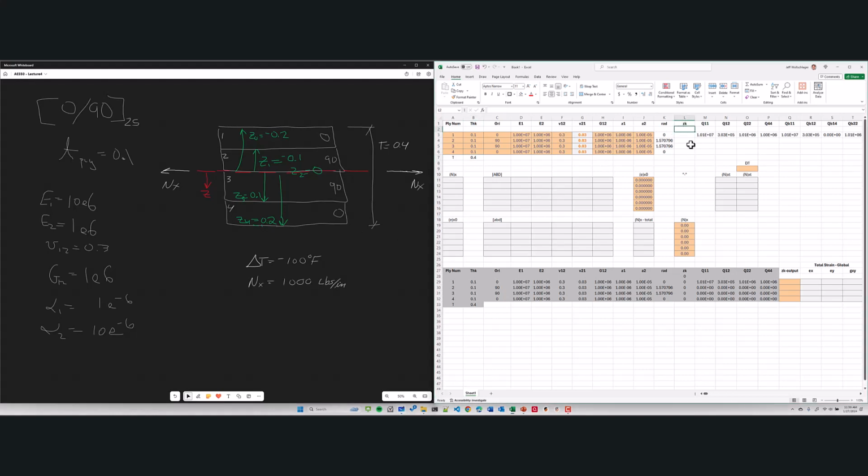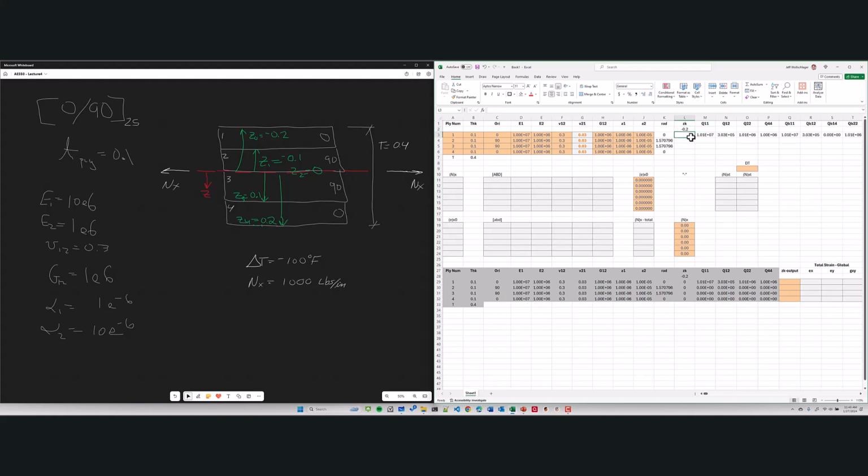So I always start out, this is why I have one blank row here, very key, because I have to put a Z naught in here, right? And this is always equal, in the case of our class, this is not true in general, but in our class, this will always be equal to minus the total thickness divided by 2, because I'm finding that bottom surface from the midplane. This is where we get into offsets, and offsets I cover in 551, so that's kind of the next class. But in our class, just a little bit of forewarning, we will always just do no offsets, that the laminate middle surface will be the middle surface of the laminate. And so Z naught is always minus T over 2 in our class.